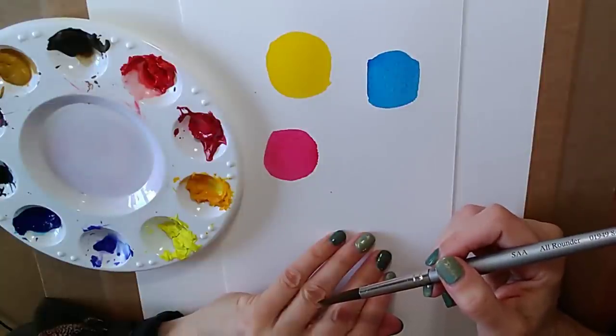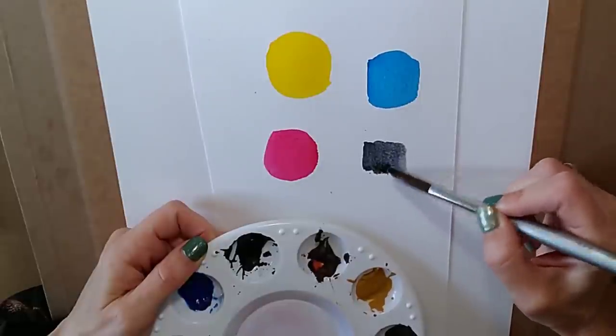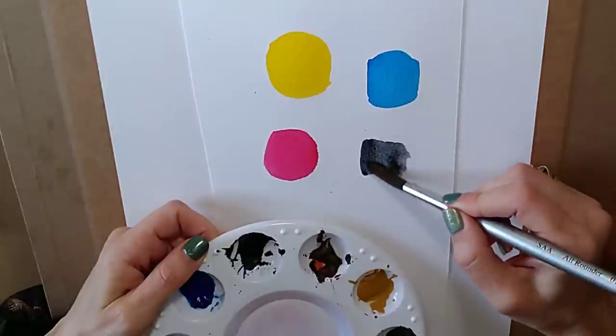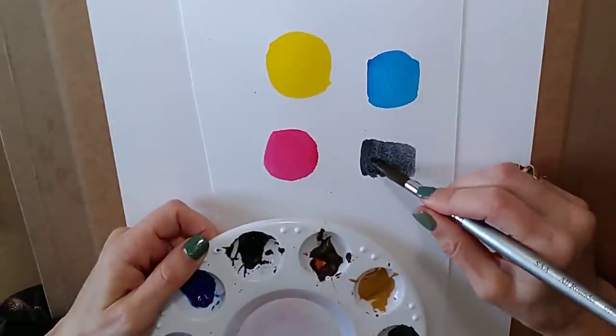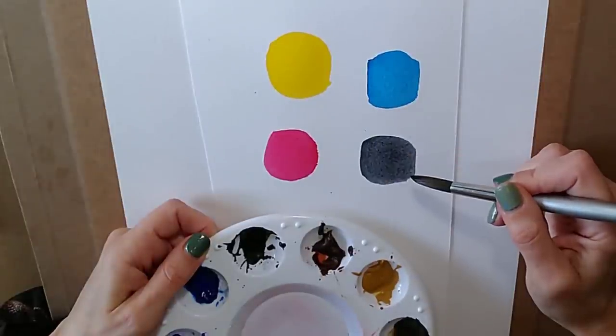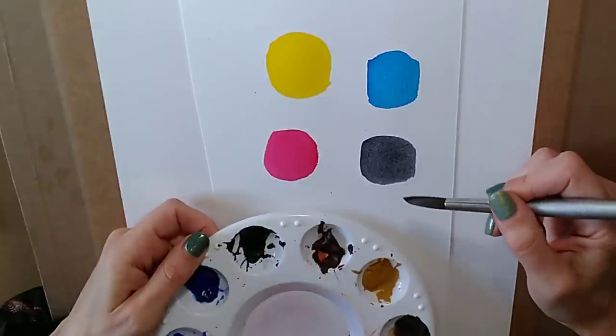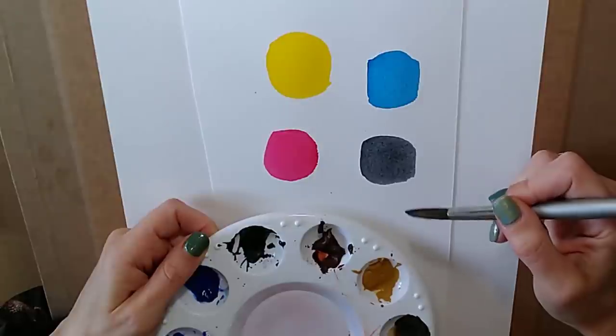For your fourth colour, choose a staining colour. I'm going to use Payne's Grey. You don't have to choose a grey — you could choose any staining colour: indigo, burnt umber, sepia, or even Prussian blue if you haven't used it already. Your staining colour is likely to be a blue, a brown, or a grey — you could even use a permanent blue violet. Just make sure it's a really strong colour, not something weaker like raw umber. We need something with a lot of colour strength because you have no light in a sunset without your darks. Next we're going to do our drawing — even if you're completely new to drawing, you'll be able to do this.